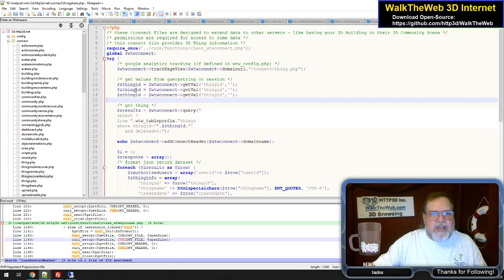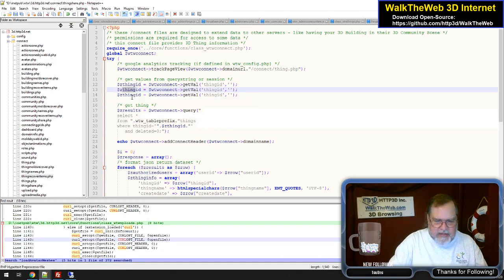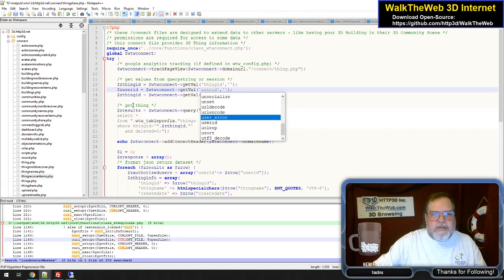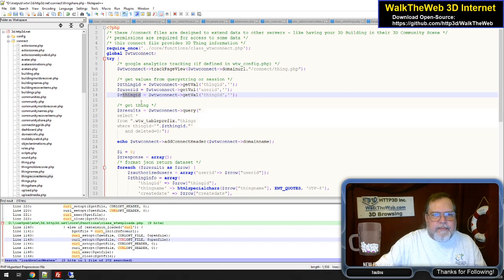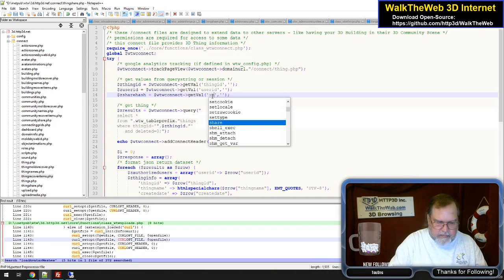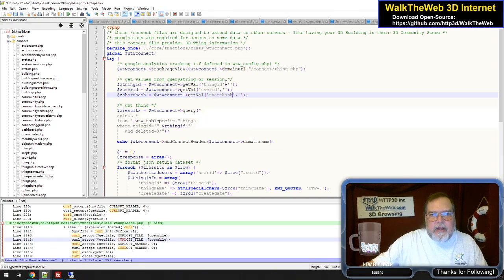So two things here. We are going to check the user ID and the share hash. What that'll do is we have these values.